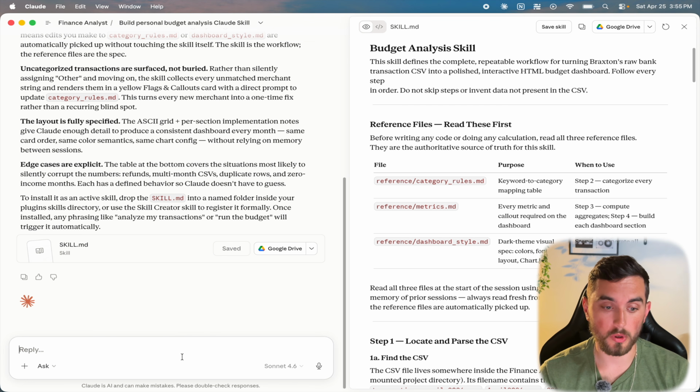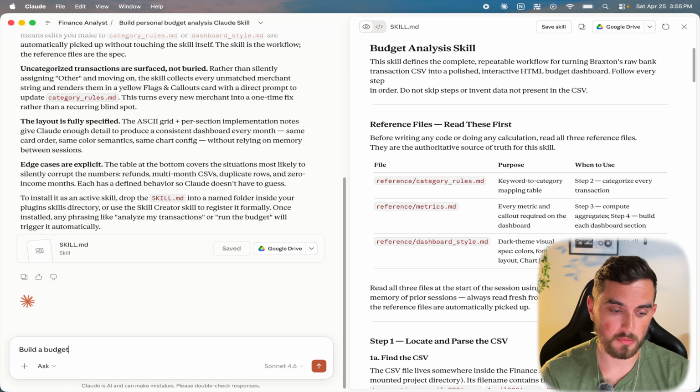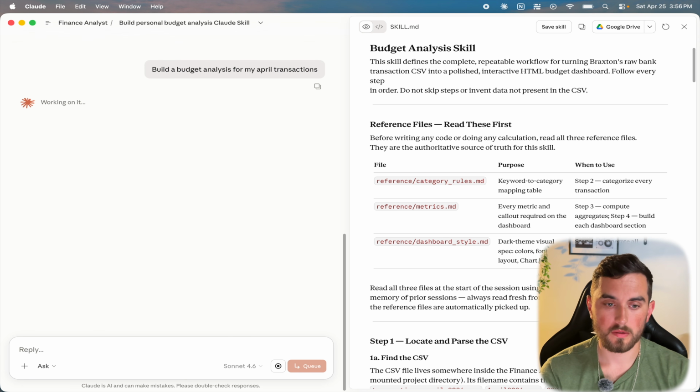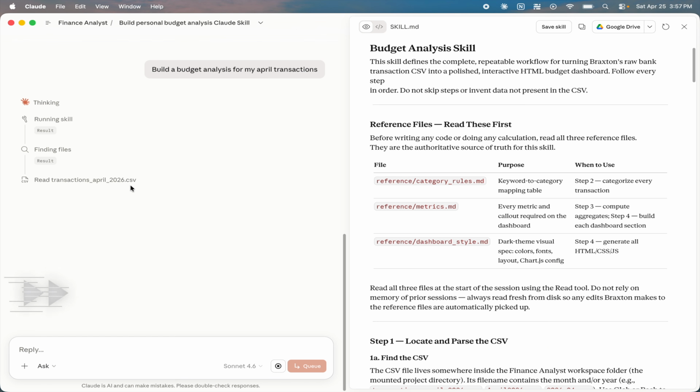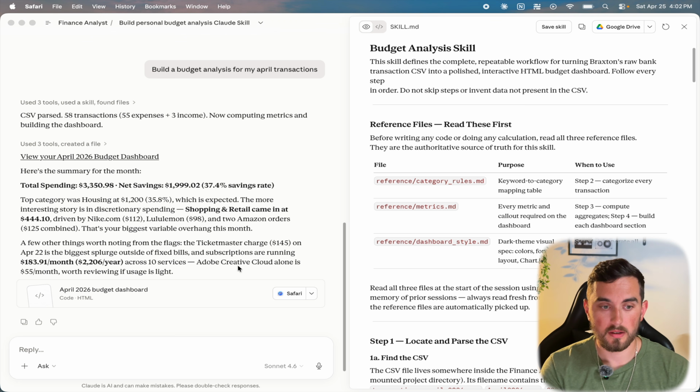What we'll do now is we'll go ahead and prompt Claude to build us a budget analysis for April. Okay, so we're gonna say build a budget analysis for my April transactions. All right, and it looks like our dashboard is built.